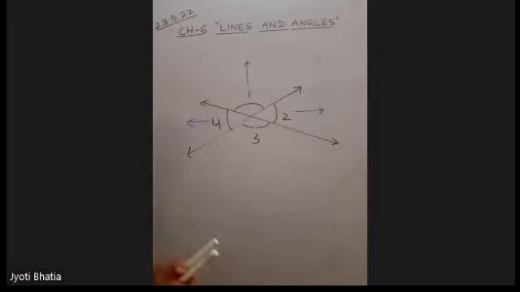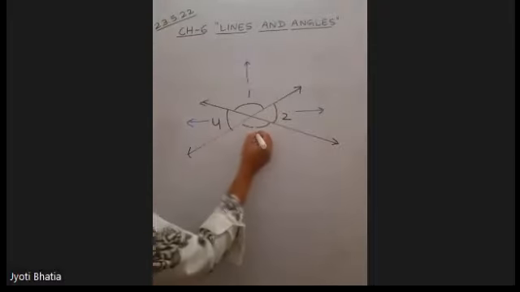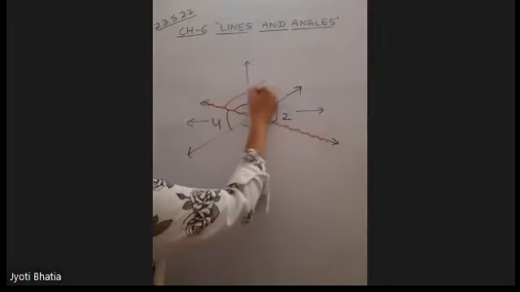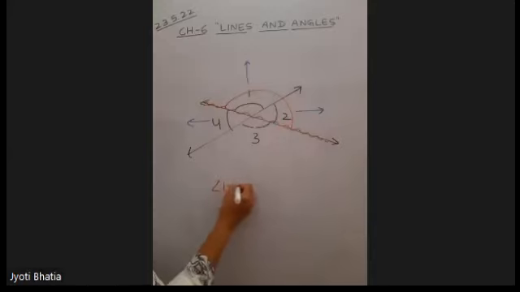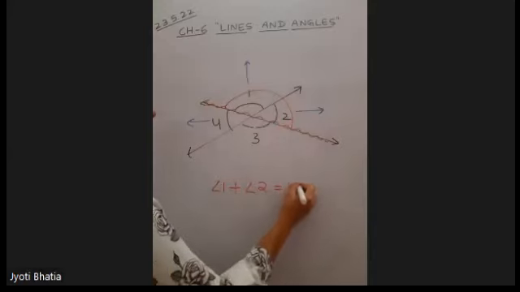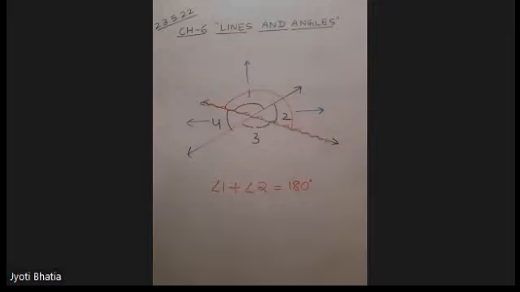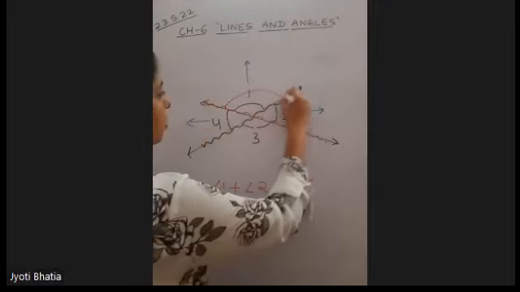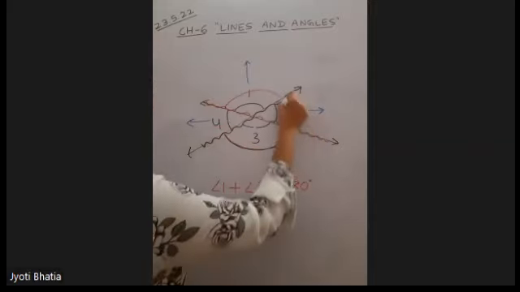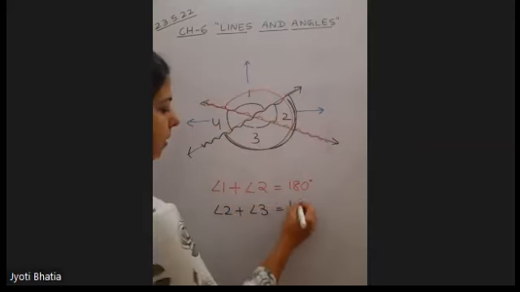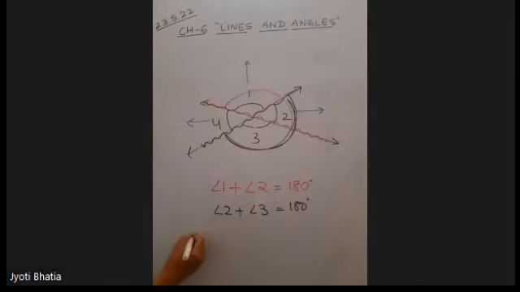Clear? अच्छा, अब एक interesting चीज देख के result को इसको खत्म करते हैं. This is a line. Can you tell me what is the measure of 1 plus 2? Ma'am, 180 degree. 180 degrees. Why? Because they are linear pairs. It is a straight line and it has 2 angles. What is the measure of these two angles? Ma'am, this plus this is 180 degree. Now 1 plus 2 is 180, 2 plus 3 is 180.